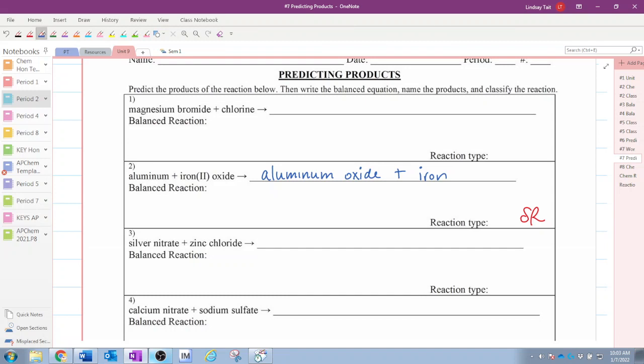So aluminum's an atom, or excuse me, an element, right? So start off by writing the element symbol. And then, what else do we do for elements? Check if it's diatomic. Is it diatomic? No. Let's pretend it was. If it was diatomic, what would I do? I would put a subscript 2 and then keep going, but it's not, so don't put the subscript 2.